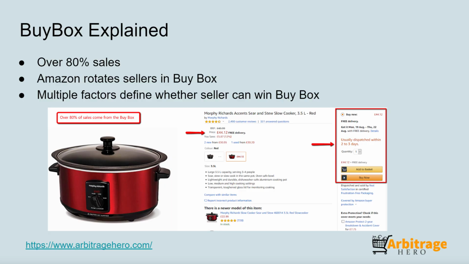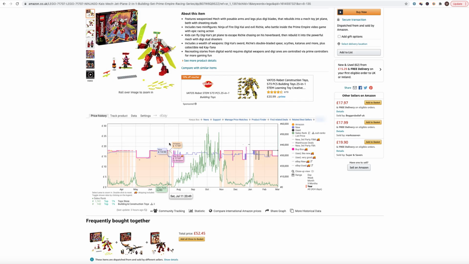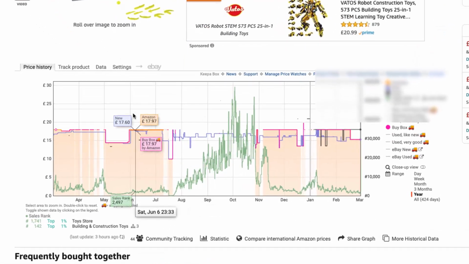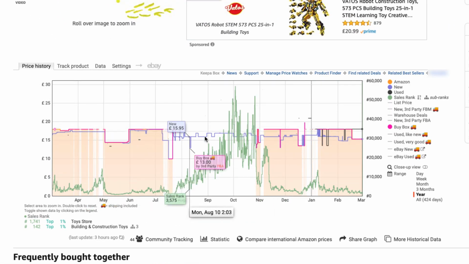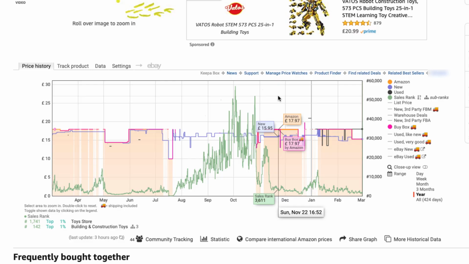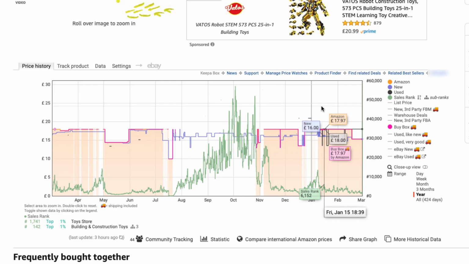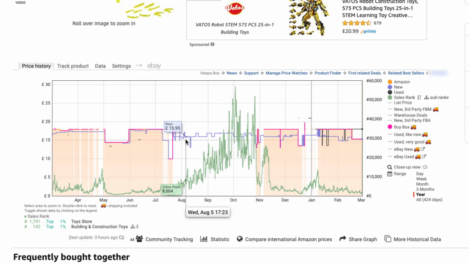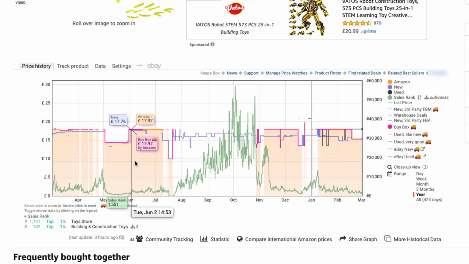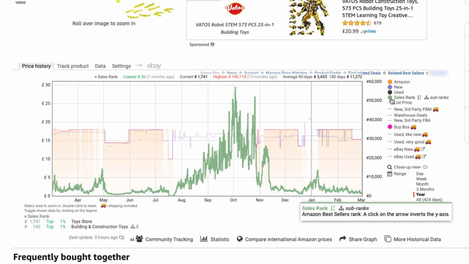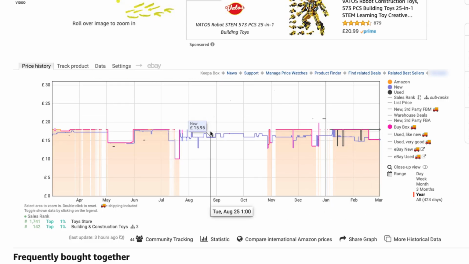So let's get now to Keepa to see what it displays to us with regards to different prices. Here I'm again on the same page for the same product, and you can see that now I have the Keepa chart open. This is the default view of the Keepa chart, which has sales rank, prices of new products, buy box, and also a shaded area in orange color, which shows when Amazon was on the listing. So let's switch off sales rank and leave only prices.